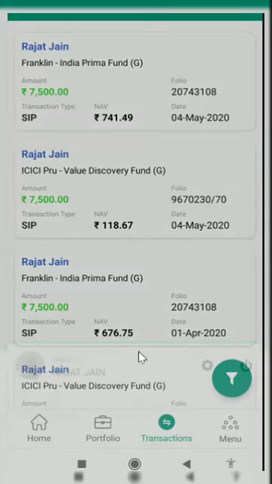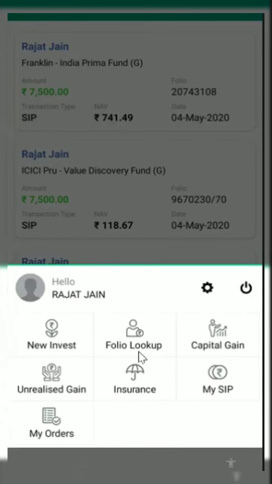In the menu there is another important thing called insurance. Let's say you have a health insurance, a life insurance, or two vehicles, say a scooter and a motorbike, or two cars also. All these insurance documents you may be keeping somewhere in the email or as a photocopy in a file. Rather than that, you can keep it in a soft format and we can upload that, and you can also get reminders for your renewals. So this tool is very easy for you, and it's a great time saver for you.